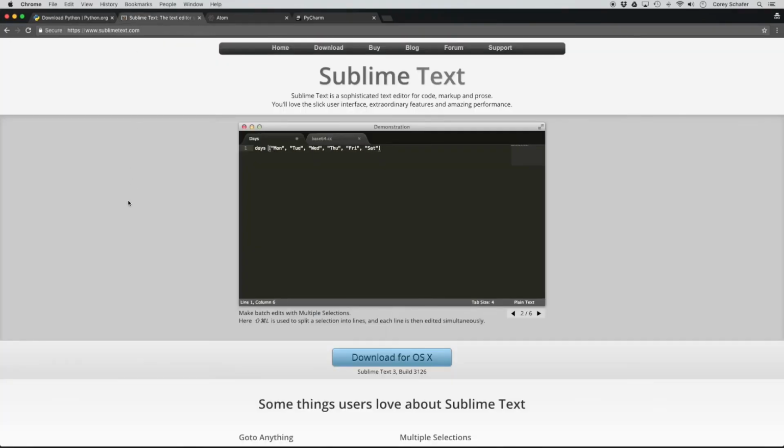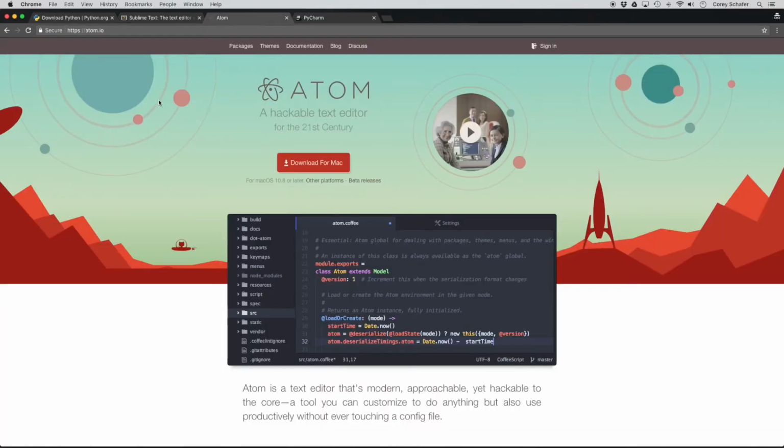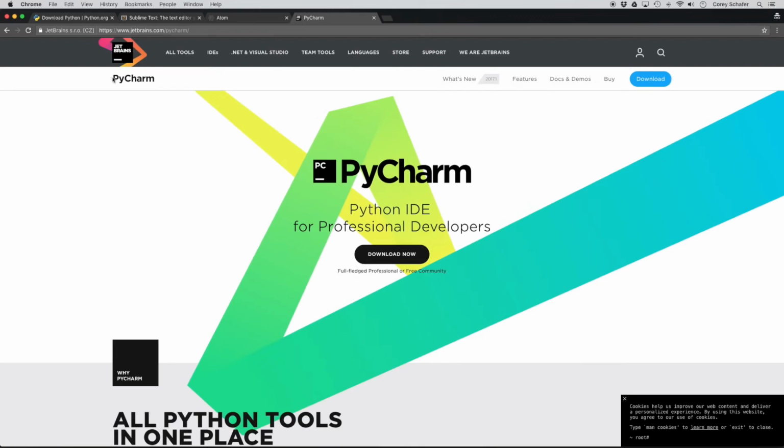So one very popular editor is Sublime Text, and that's at sublimetext.com. Another popular text editor is Atom, and that's at atom.io. And a very popular IDE is the JetBrains PyCharm IDE.